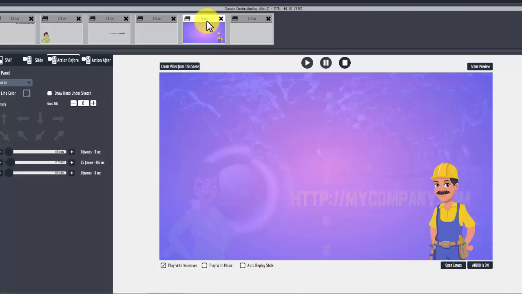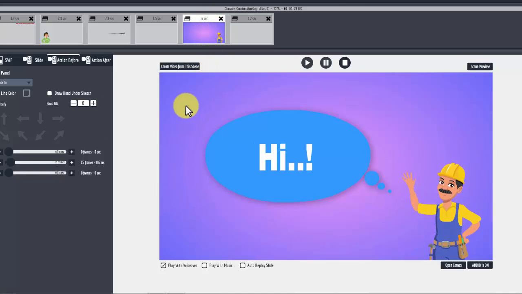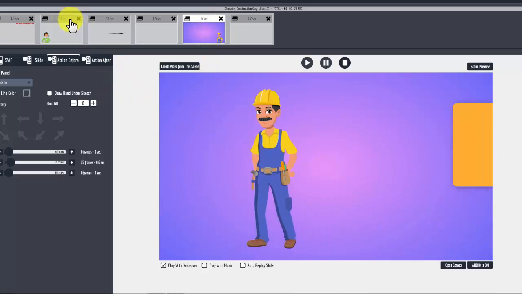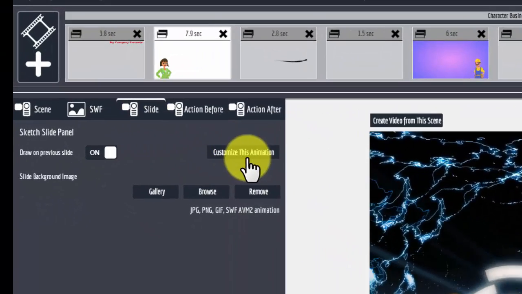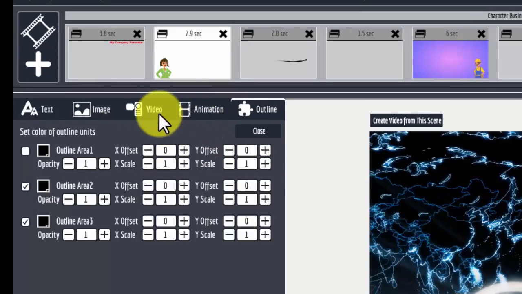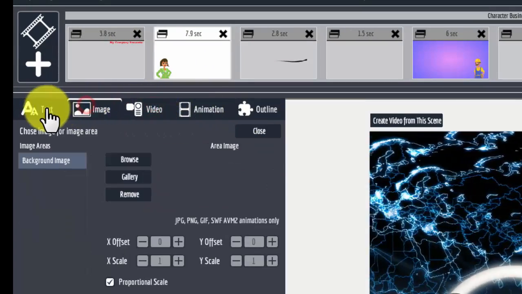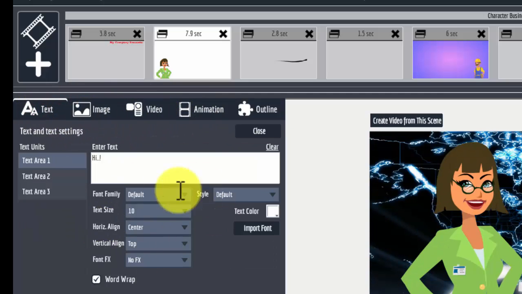But anyway, I think at this point we've come to the end of the video. The important part was how do you change the text in your slide, and that's on the slide tab right here. Everything's in here that you're normally used to seeing. Everything you know and love is right inside of here. Here's the import font.